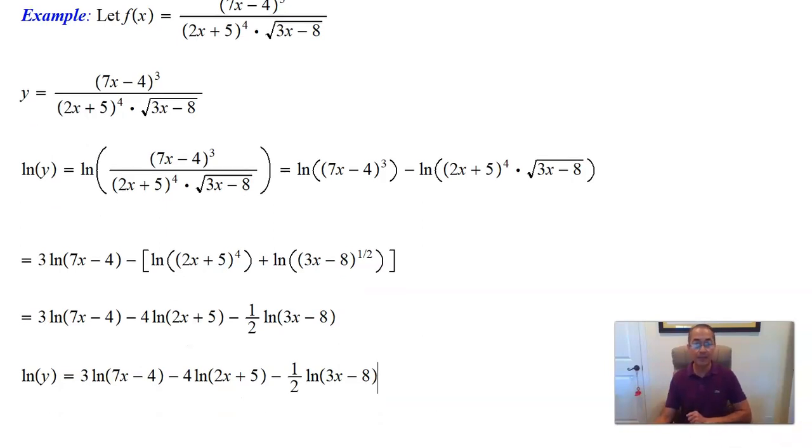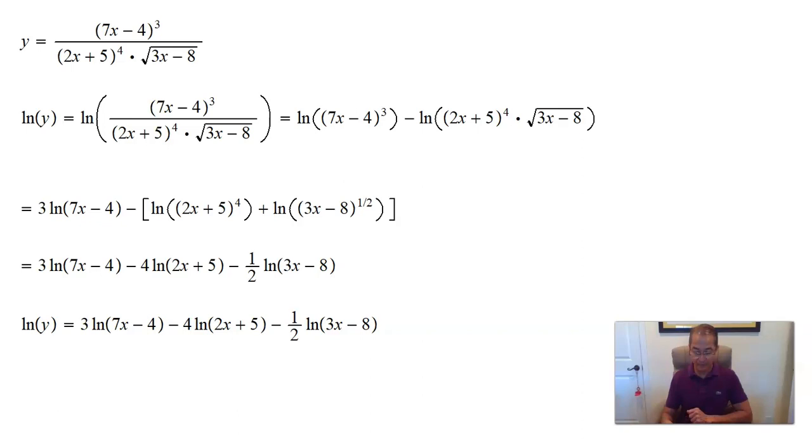Okay, so now we are ready for the final step, which is we will take the derivative of both sides of this equation with respect to x, and we will apply the chain rule both on the right side but also on the left side. Whenever we take a derivative with respect to x, and our expression involves y, the chain rule tells us we have to apply the chain rule to get dy by dx. Okay? All right, so let's do this.